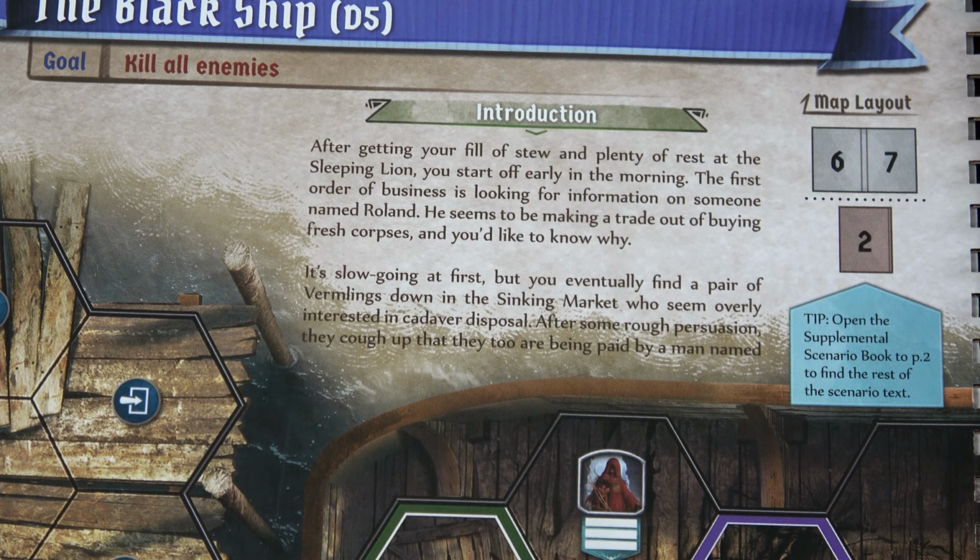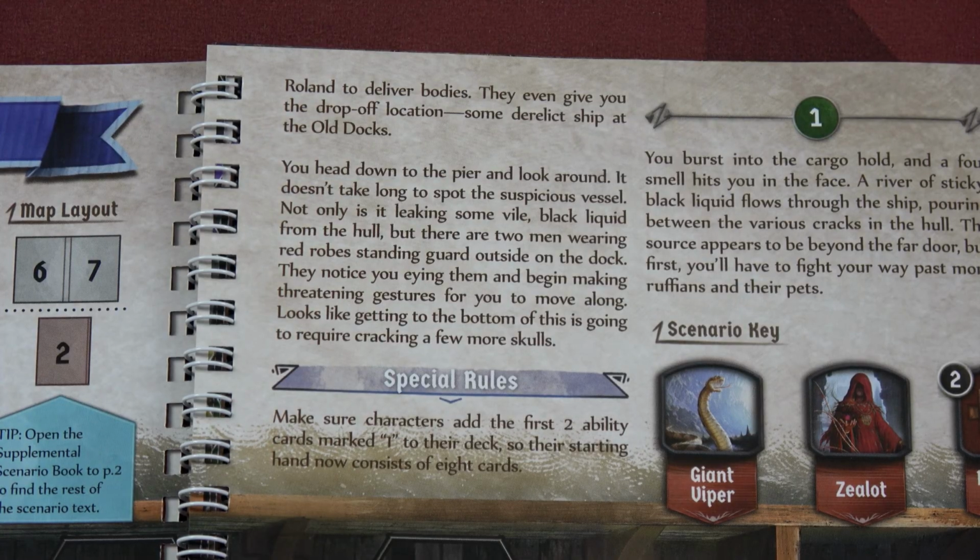the morning. The first order of business is looking for information on someone named Roland. He seems to be making a trade out of buying fresh corpses, and you'd like to know why. It's slow going at first, but you eventually find a pair of vermlings down in the sinking market, who seem overly interested in cadaver disposal. After some rough persuasion, they cough up that they are going to be paid by a man named Roland to deliver bodies. They even give you the drop-off location, some derelict ship at the old docks.